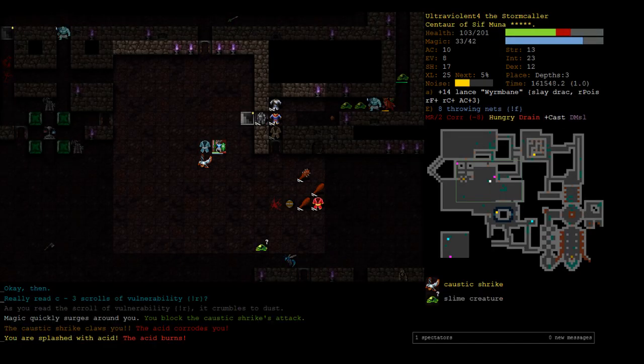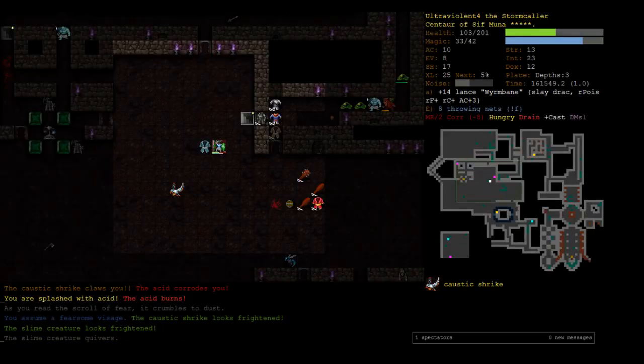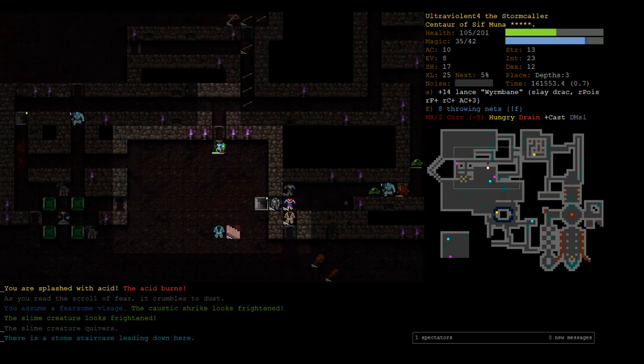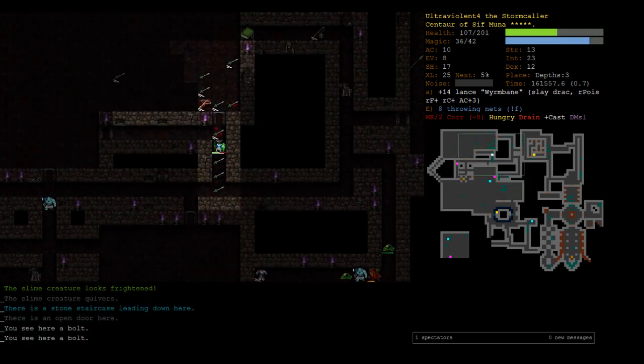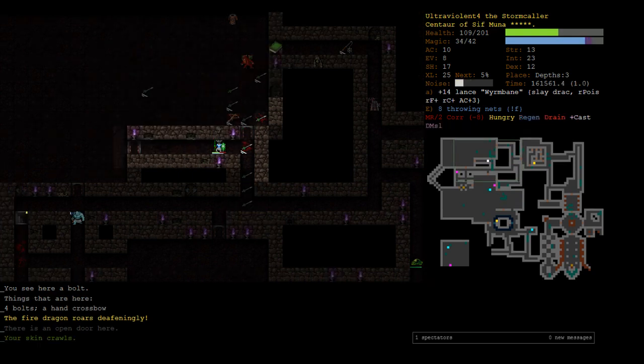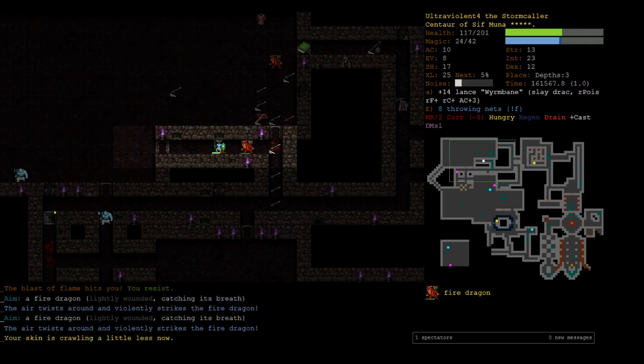Okay, vulnerability down. You see it nearly kills us. Read fear. Got it, okay. Now let's try to heal. We know Best God Beer is running around, as well as a lot of other stuff. Also, let's use our regen ability, because that's something that we keep forgetting to do.